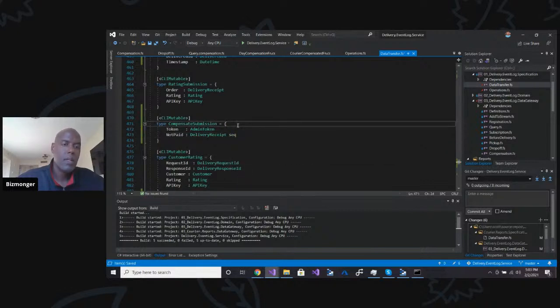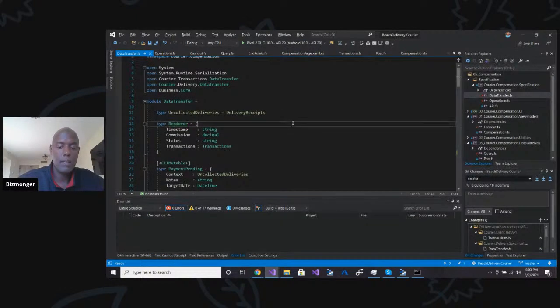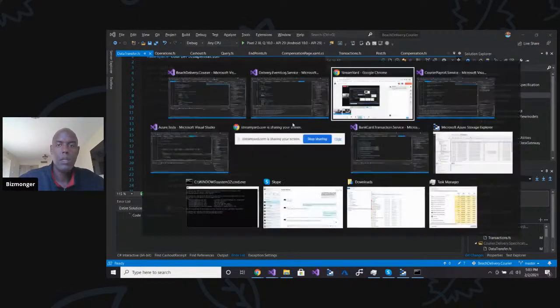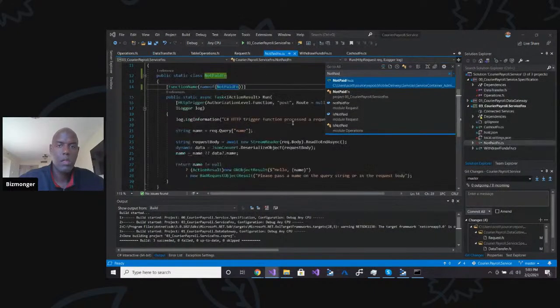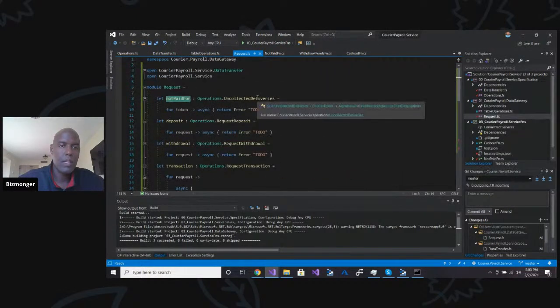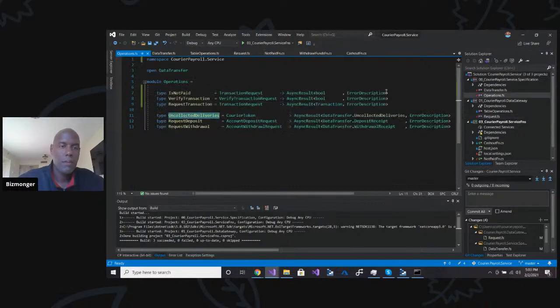Now, not paid sounds really familiar because I think I defined this for payroll purposes. Not paid requests, uncollected deliveries. Okay, uncollected deliveries is a sequence of delivery receipts.